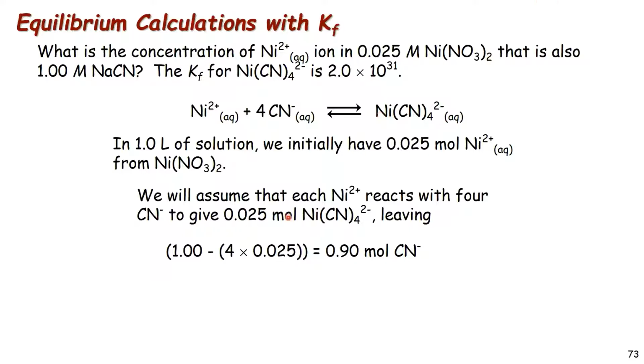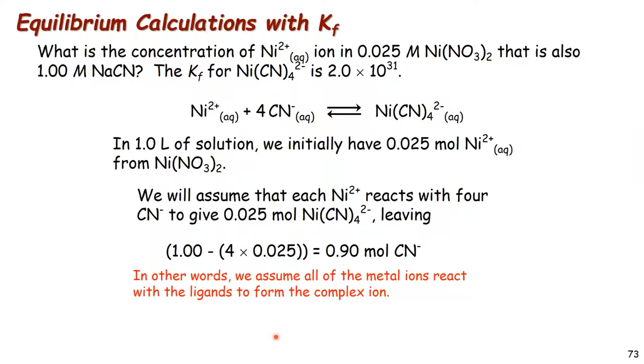Okay, so it is all reacting. All 0.025 moles of the nickel reacted, so there's none left to form the complex ion. And since we are saying it's the limiting reagent, there must be 0.025 of my complex ion. We started off with 1 mole of cyanide, but we had to use up some of it to form the complex ion. We used 4 for each complex ion. So it would be the initial amount, 1, minus the cyanide we used up, 4 for each of the 0.025 moles of nickel. So there's now 0 nickel left, 0.9 molar cyanide left, and 0.025 of the complex ion.